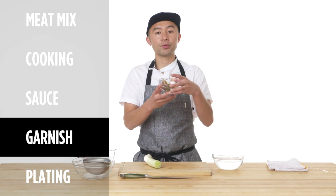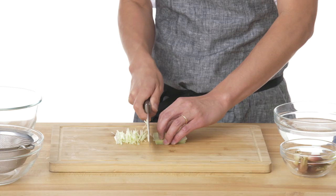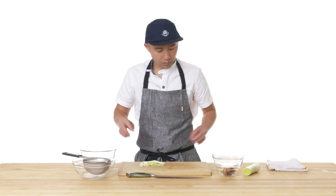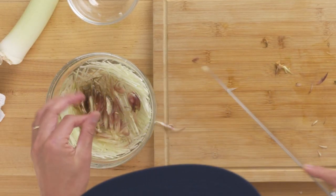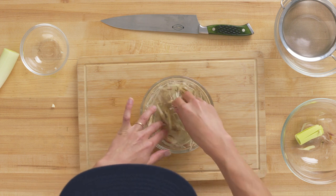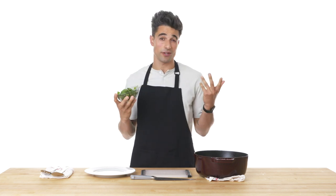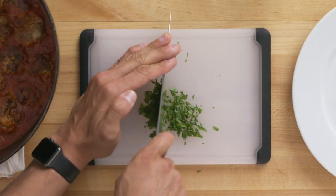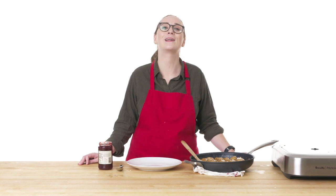I think these Swedish meatballs are good to go. For my garnish, I'm planning to use leek and mioga, which is Japanese young fresh ginger. I'll cut the leek into harinegi — hari means needle, negi means scallion — then put it in water. For the mioga, I'll squeeze it to remove a little bitterness, which also makes it easier to eat, then transfer to a strainer. Now my garnish of leek and ginger is ready. For my garnish I have some fresh parsley — that's really all you need. I'll also be serving my Swedish meatballs with a little bit of lingonberry jam on the side. They just go together — they're like Harry and Sally.